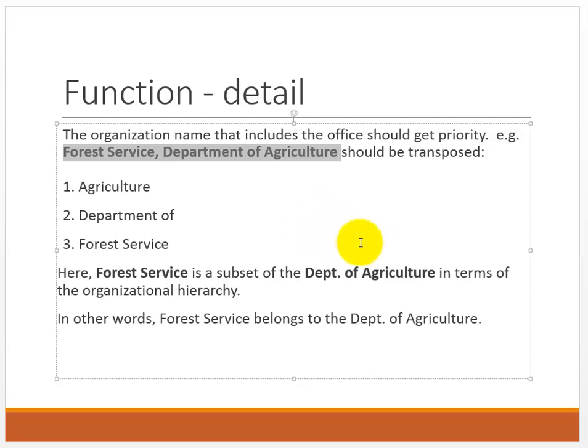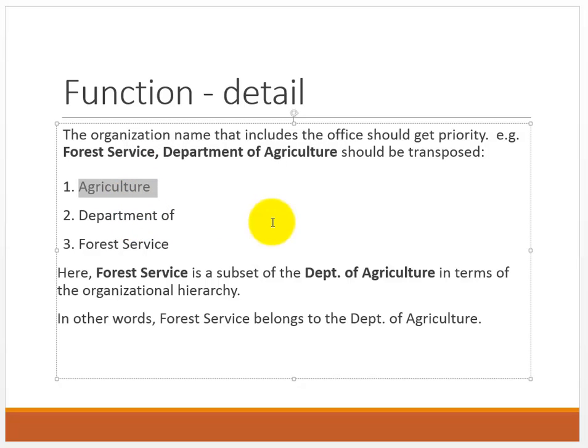Well, you have two functions, one is agriculture and the other one is Forest Service. It talks about anything to grow, but inside of that you have trees. So the primary function of the Forest Service, Department of Agriculture, is agriculture, because that's the hierarchy.